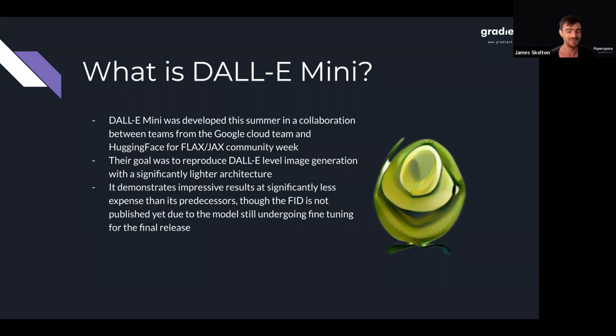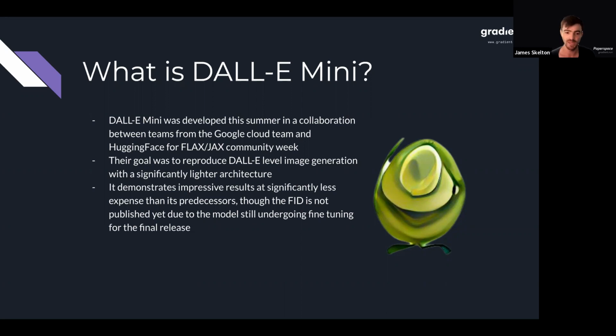A really common one was with BoJack Horseman. I don't know why. But it was developed in a collaboration between teams from the Google Cloud team and Hugging Face for Flax JAX Community Week. I have a link in the last slide to get access to this page where they talk about the project, and I definitely recommend looking at that afterwards.